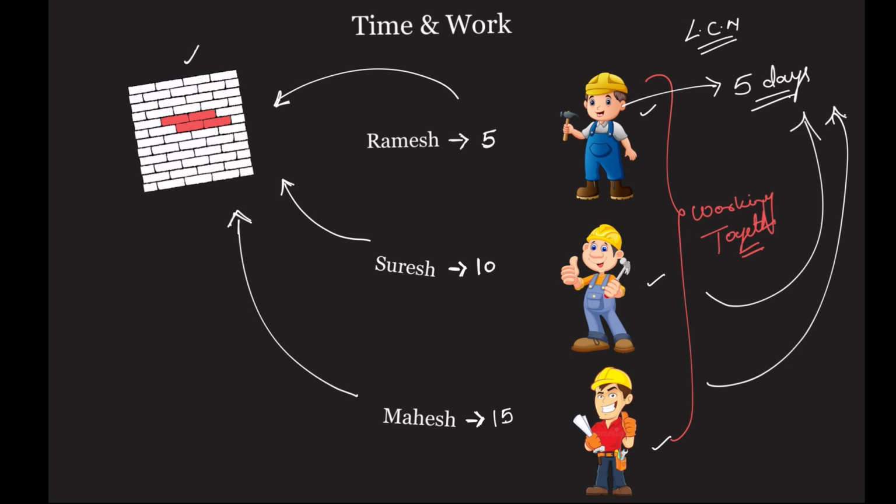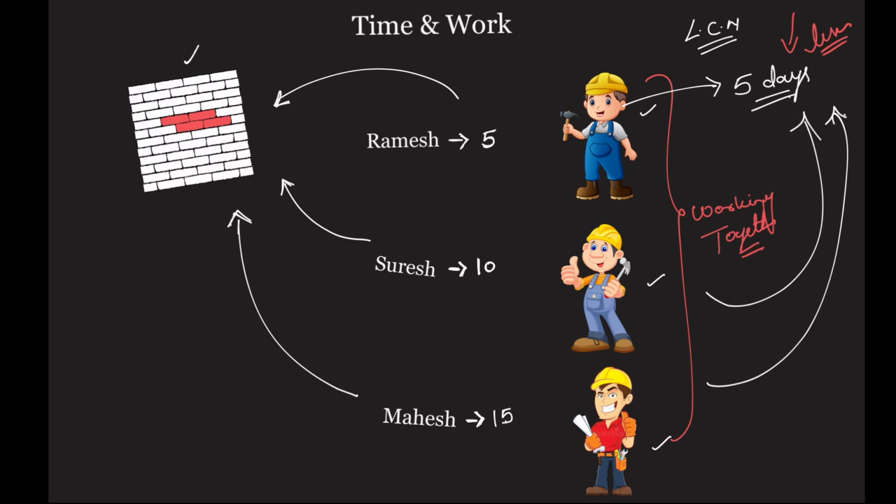So the number of days that will be required will be lesser than 5. Correct? Will be lesser than 5. Why? Because he was working alone and doing it in 5 days. Now with the help of Suresh and Mahesh, the number of days will be lesser than 5. That is what logic says to me. Okay, forget about maths here. That is what the logic says to me here. Now that's what I'll do. I'll start thinking what will be the number of days lesser than 5.